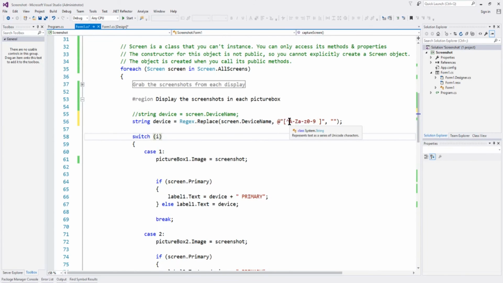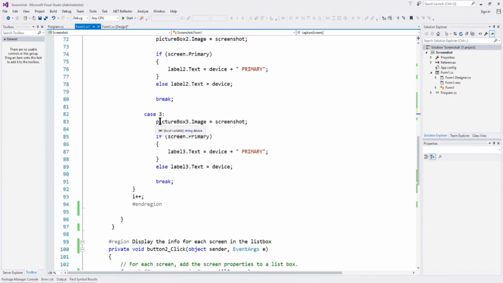That just says we will have capital A through Z, lowercase a through z, or 0 to 9, and it will replace anything that's not that with an empty string. So this line basically removes all of the non-alphanumeric characters as defined in here.